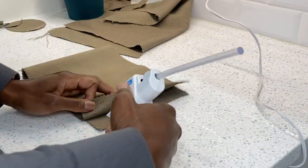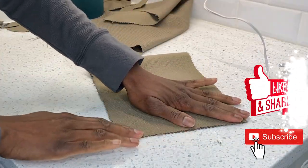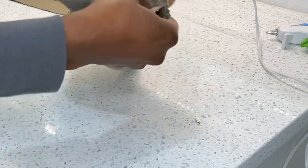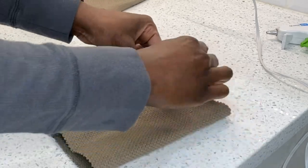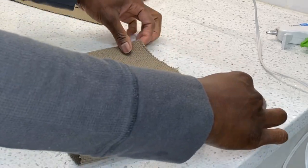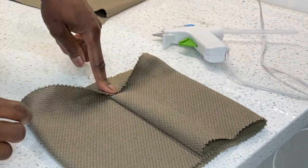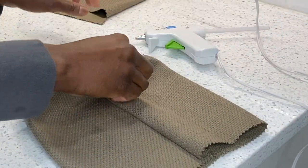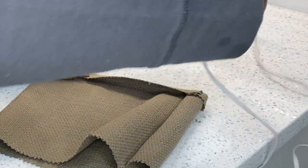So we're going to make the seam now and you just want to make sure that you put right sides together. I'm making roughly about a half an inch seam using con glue. Now for this first option, I'm just turning down about a half an inch and I'm just hot gluing around the top edge. I had pinked the edge of the fabric — not necessarily because I didn't want it to unravel, I just like the style of it. I actually do like it when it's frayed a little on the edges for this planter.